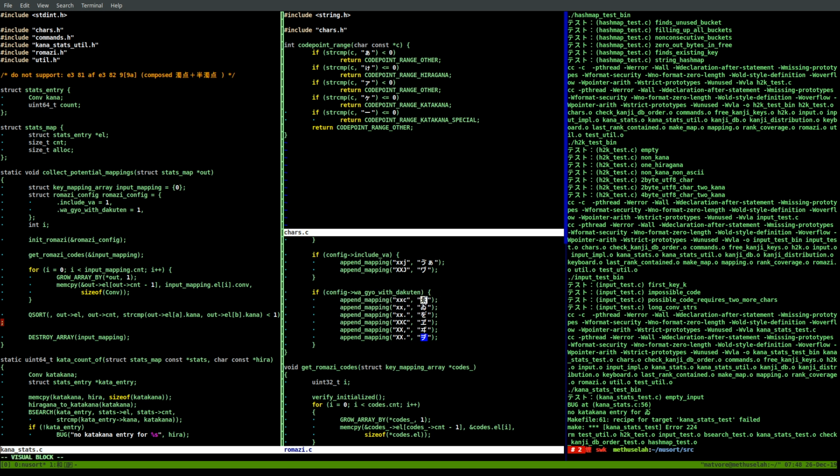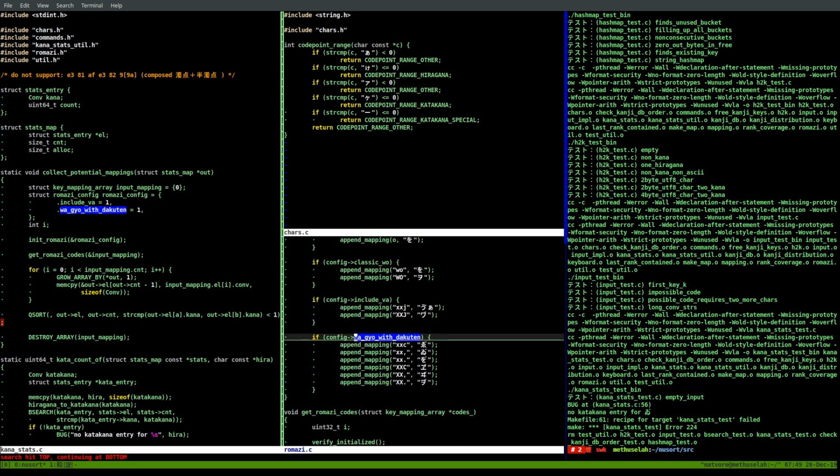Yeah, that's not going to work. That bug check is not going to work for these. So maybe we should make this a separate flag, wagyo with dakuten. Because these are obviously special. Apparently they didn't include hiragana equivalents for these. And you can only make them with composed characters, and so we don't really want to include them, honestly.